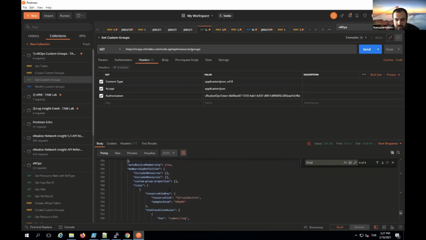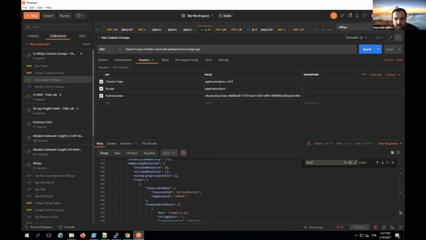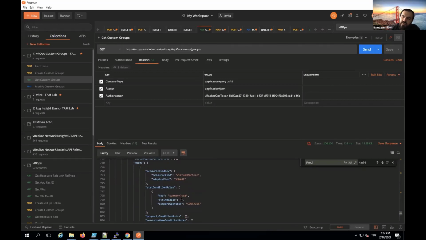As you see, these are the same: resource kind, adapter kind, and key, and compare operator contains, and it might be not contains something. The only thing you will miss is the string value, but while you're creating a custom group, it will automatically get you the string value. The only exception is the value here, and that's all.